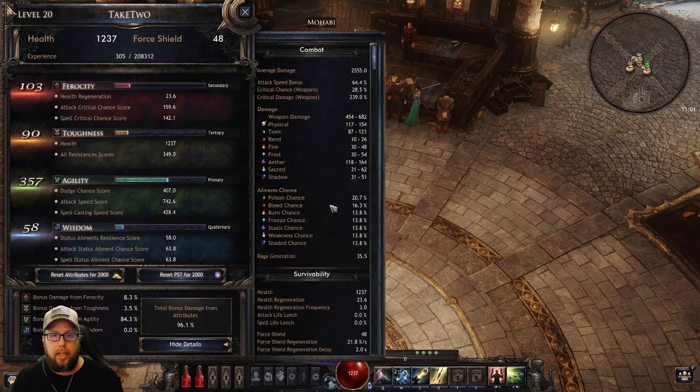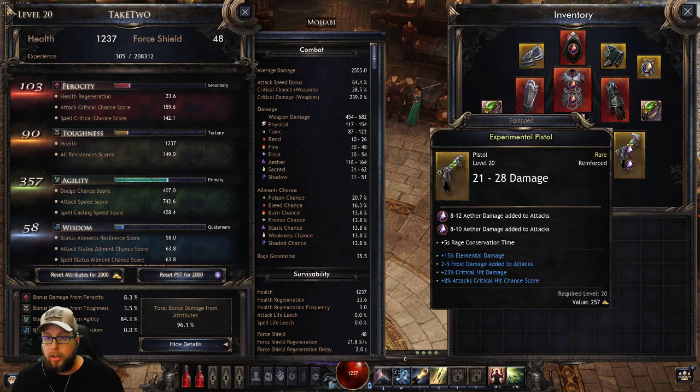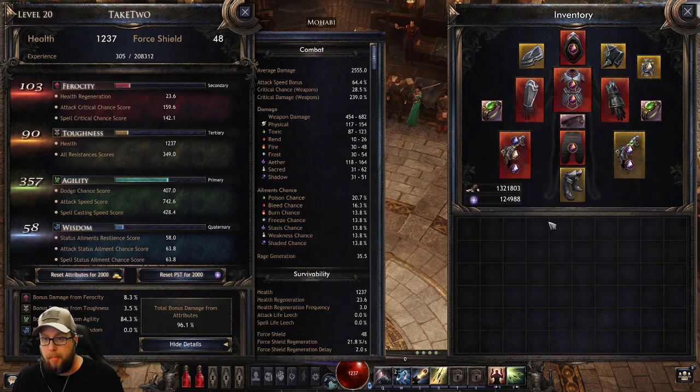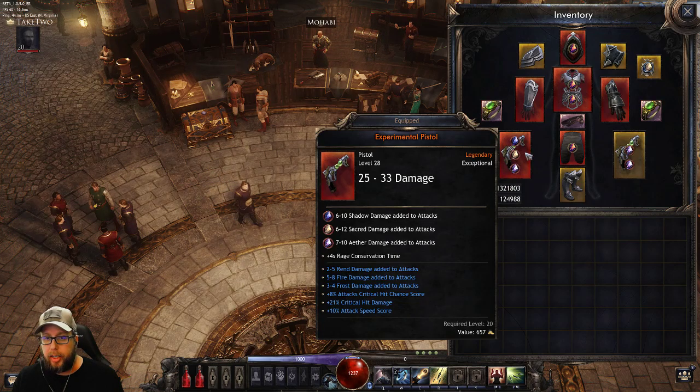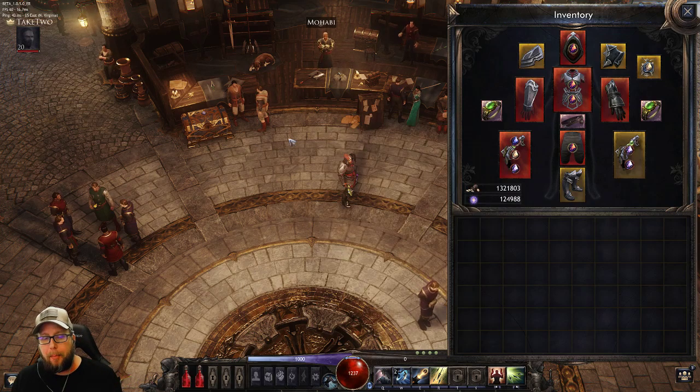Alright, let's go back up and go through some of the other things. So we went over combat, the different types of weapon damage that you can have on your weapons. So like this one has frost damage added, and then I put in aether damage on it, right? This one, let me pull down that for a second, it has rend, fire, and frost damage. Rend is what? It's material damage, remember. Fire and frost is what? That's an elemental damage type.